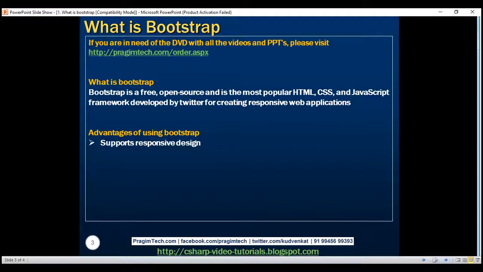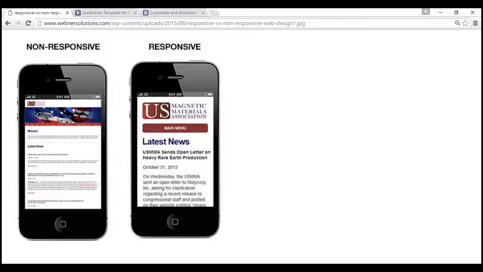Let me actually show you an example. On this web page right here, we have a responsive and a non-responsive app being viewed on a mobile device. Look at the non-responsive app on the left. Look at the image, look at the menu items, and look at the text. The application is barely usable here without having to readjust it.